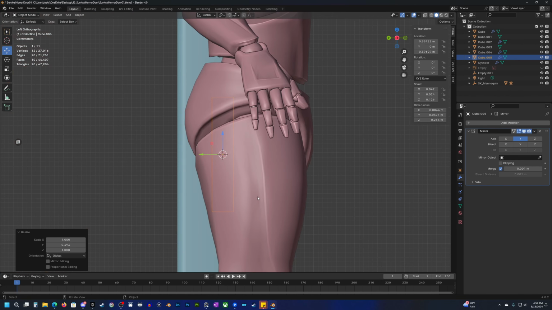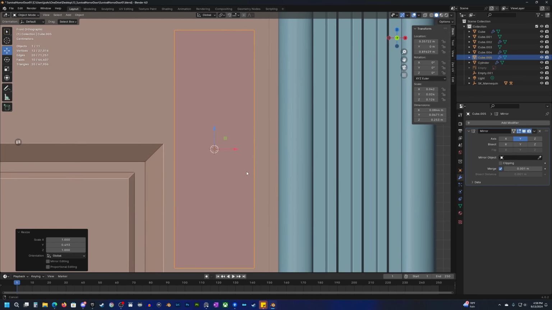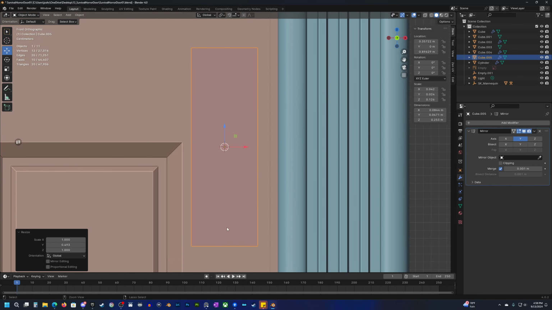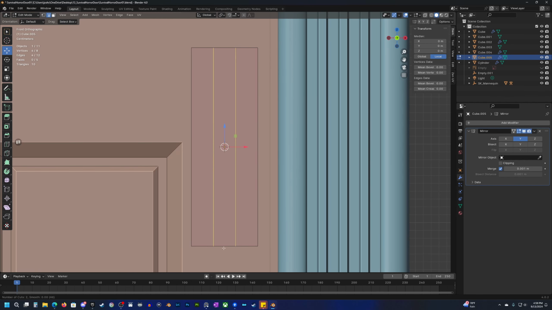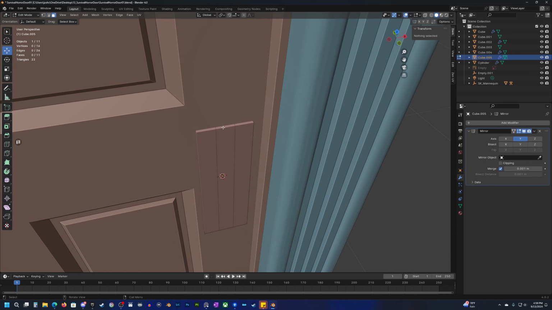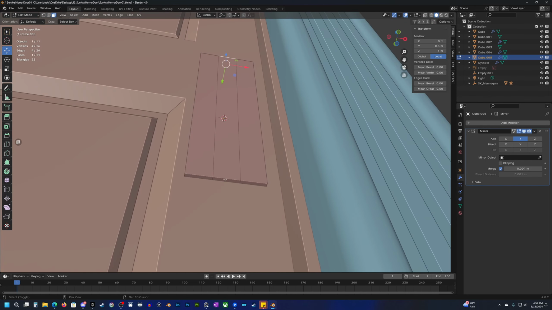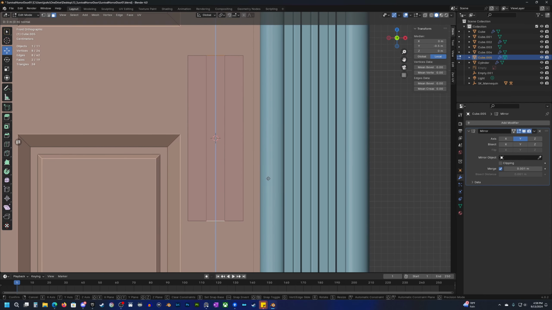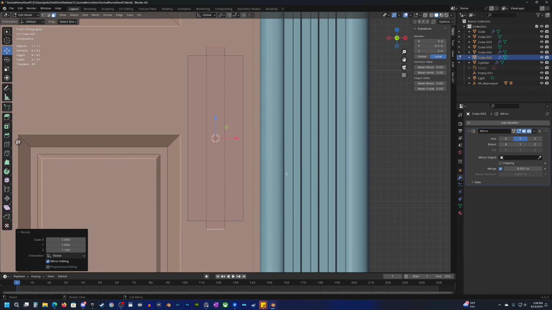Let's scale this in to somewhere around there. And just thinking how we can do this. So they've got like, I think this is kind of separated like that. And then it looks like this and this. I'm going to E to extrude and then S, Z, bring this out. Maybe to about there.